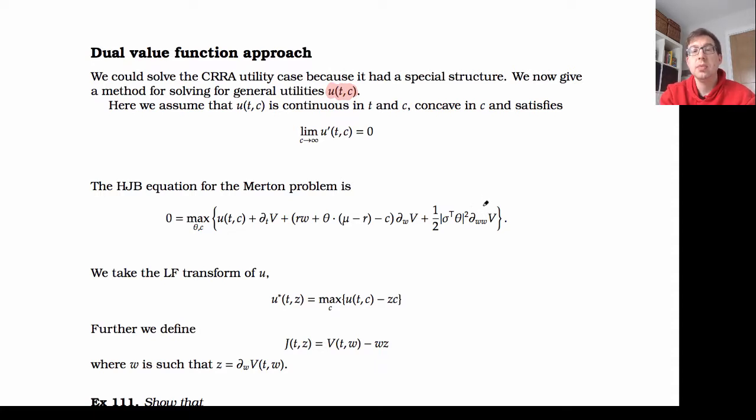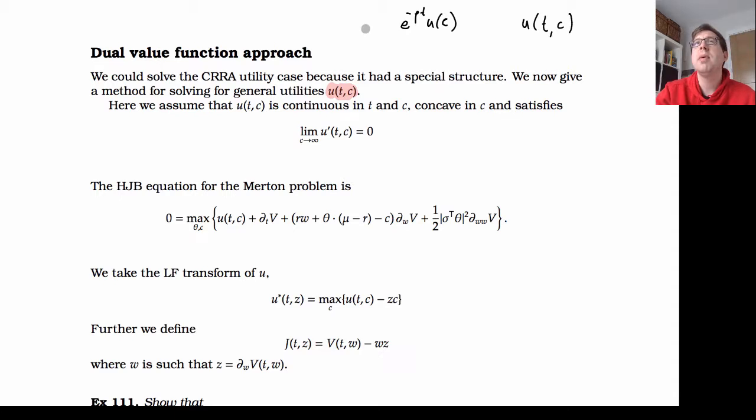for the Merton portfolio optimization problem, rather than having u of c, and u of c being a CARA utility, or rather, more to the point, let me write it here. So rather than having e to the minus rho t u of c, where u of c was generally a CARA utility, we're going to replace it with u of t of c, okay? So we're going to put in a slightly different utility function in, okay?